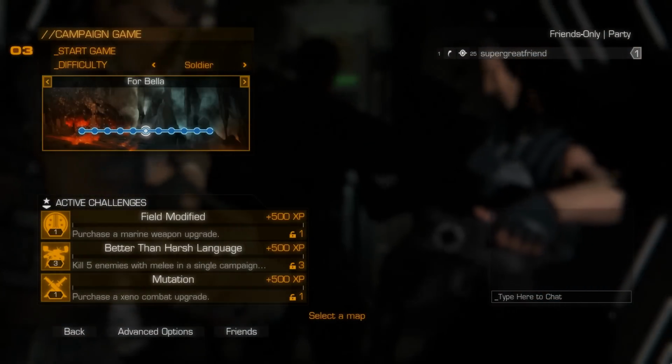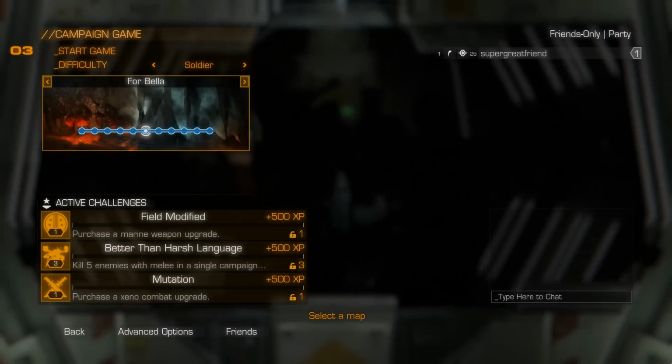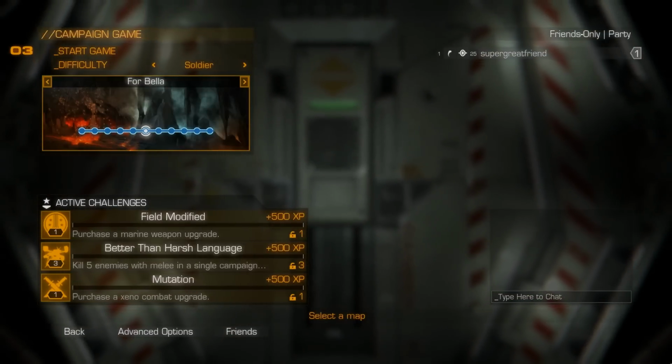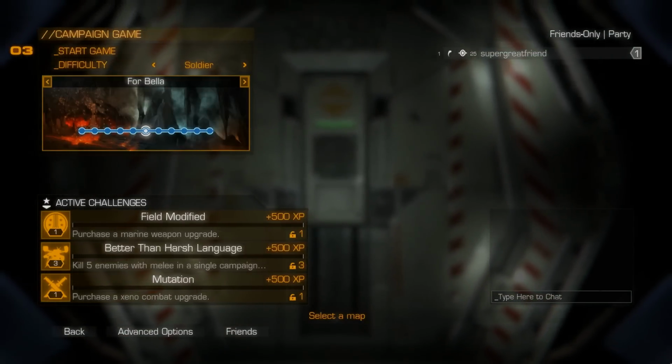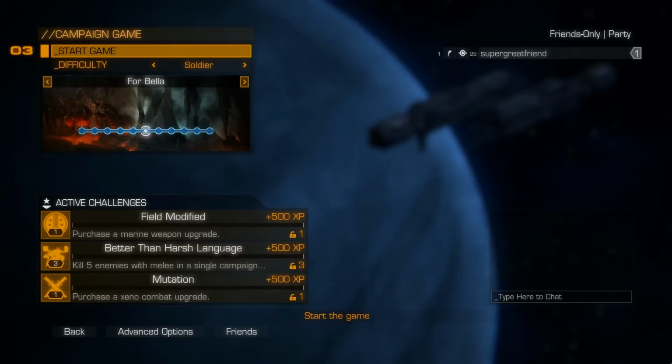Mission 6 is for Bella. We might remember that Bella has a problem. She was face-hugged. So that means the clock is ticking to try to save Bella before the alien is ready to come chest-bursting. Is there a word for that? I don't know. So that's the mission that we're on today.